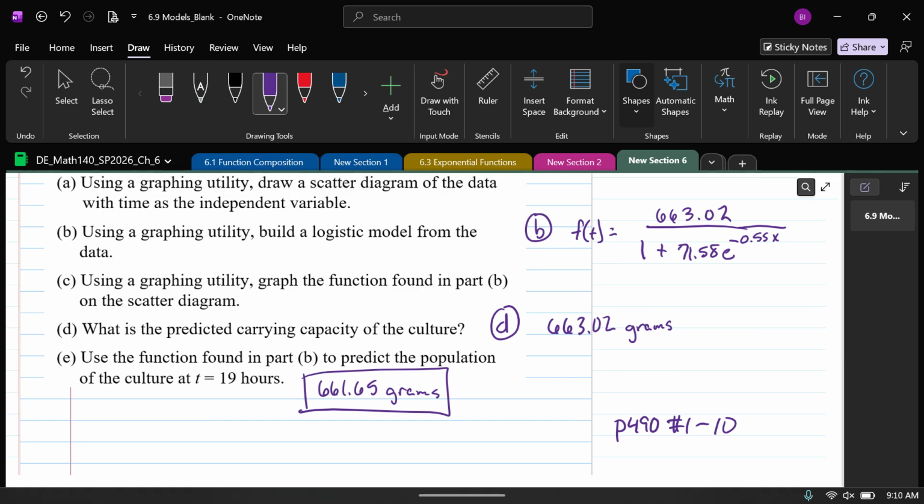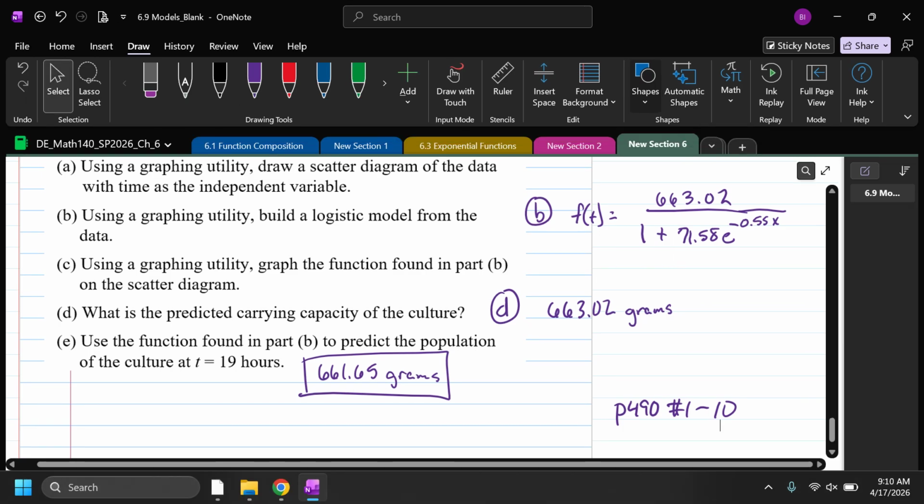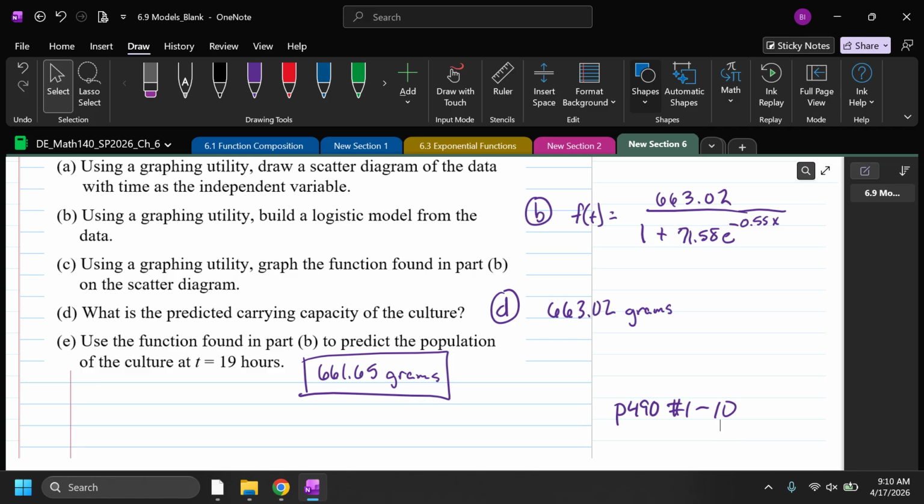And again, remember your crime scene stuff is due on Monday as well, and then we will test chapter 6 on Tuesday of next week, and then we will quickly go through chapter 12, which is matrix things, which is really easy. But we will go through that pretty quickly on Wednesday and Thursday, and that would give us Friday.